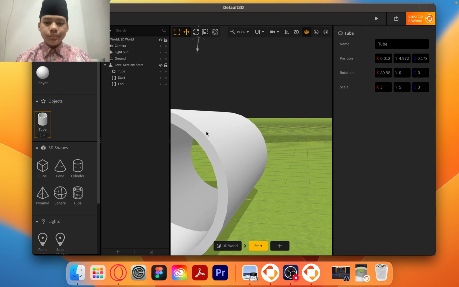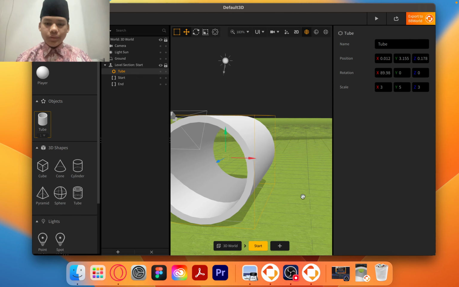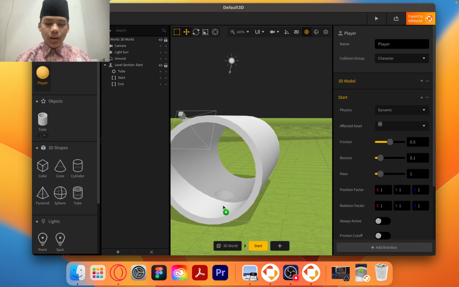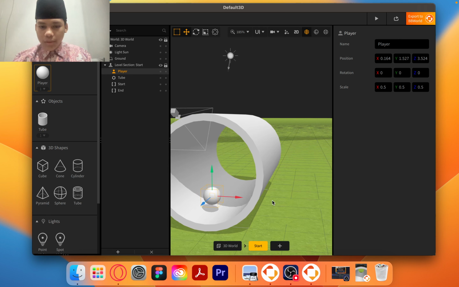Minimize, and then from here take player and put it in the tube. Maybe make the player a little smaller. The x is 0.5, the y is 0.5, and the z is 0.5. So all of it is 0.5.